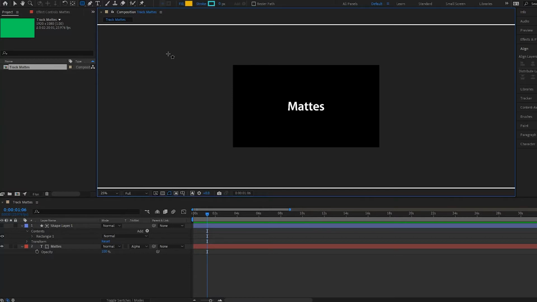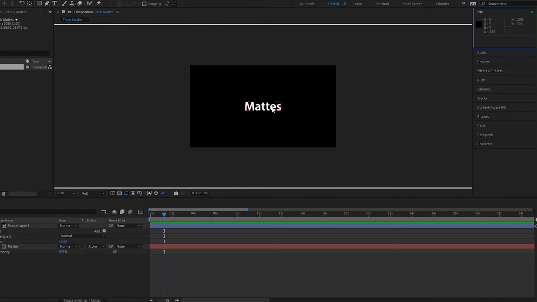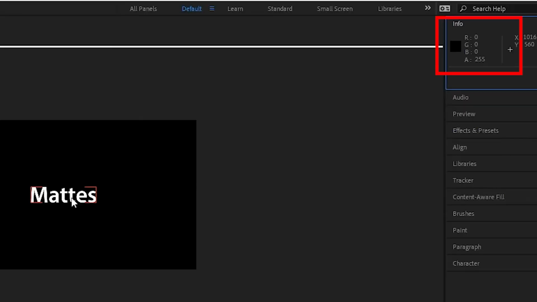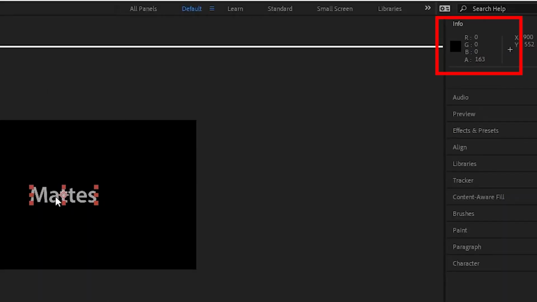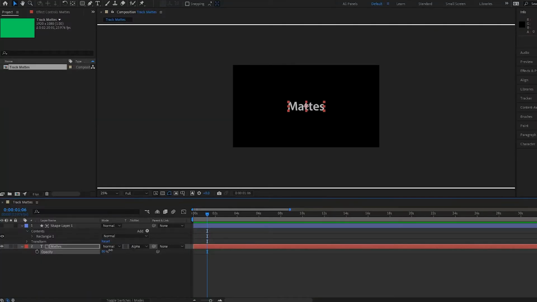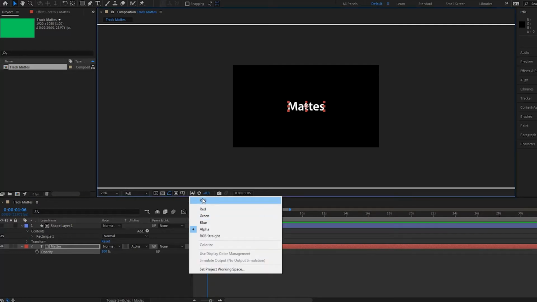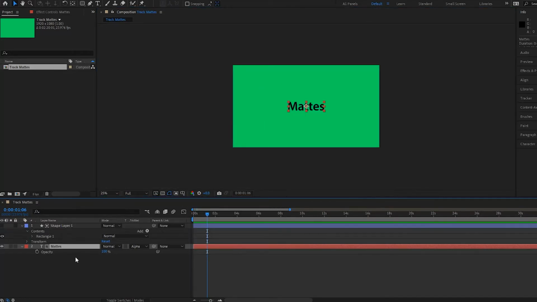So if I go up here and I click on my selection tool and then I open up the info and then I hover over this text here, notice that in the alpha in the corner, it will say 255, which means that it is totally non-transparent. 255 is the highest and 0 is the lowest. So this is fully non-transparent. If I was to lower this, it would be 163. So I'll push that back up and then I'll go out of this back to the regular RGB. So that is what is happening here. This matte layer is showing us the text since it is not transparent.